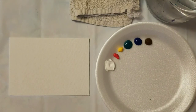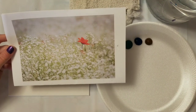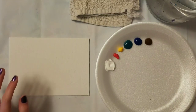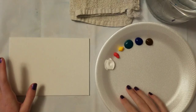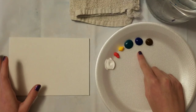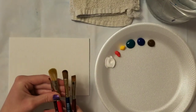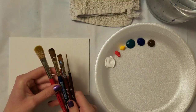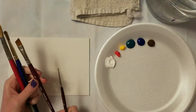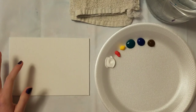Hey guys, I'm Emily Powers and today I'm going to be showing you how to paint this red poppy with a white flower field. We're going to be using acrylics and the paint colors I'm using are titanium white, cadmium red medium, cadmium yellow medium, phthalo green, phthalo blue, and burnt umber. This one should be under an hour. I have a half-inch mop brush, a 3/8-inch filbert, a 3/8-inch angle shader, and a small round brush - just four brushes.